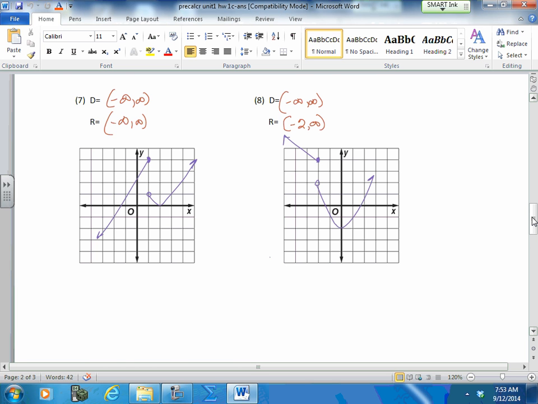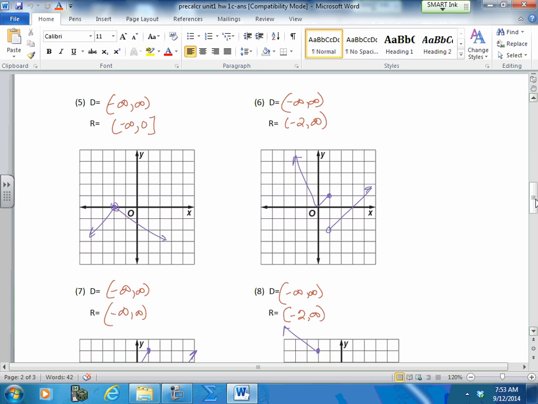Go back up? Sure. These again are piecewise functions. And when we get a little further into the course, we'll be doing these ourselves. We'll be setting up little tables for each part of the graph and having a different equation for it. And where one begins, the other one's ending at the x value, which leaves us no gaps, which is why domain is all real numbers. It doesn't always work like that. You can have gaps in them.